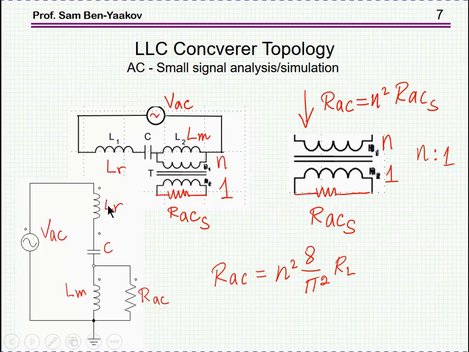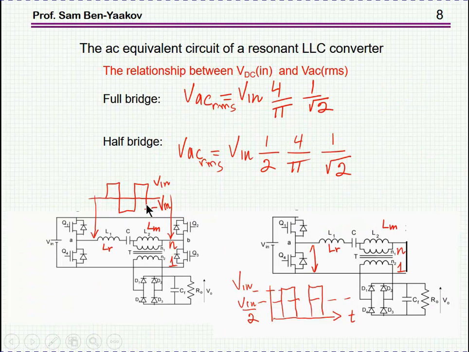So we can replace a resonant LLC converter by an equivalent AC circuit that looks like this. We have an inductor, another inductor, capacitor, plus our R_AC, which is the reflected value of the load. Now V_AC represents the drive. Originally we do have a square wave, okay? So we use the so-called first harmonic approximation. That is, since we have a resonant circuit, which is a tuned circuit and looks at frequencies around the resonant frequency, the most important component of this waveform is the first harmonic.